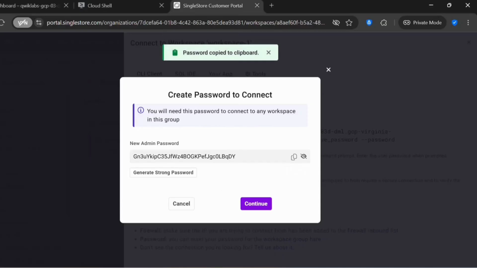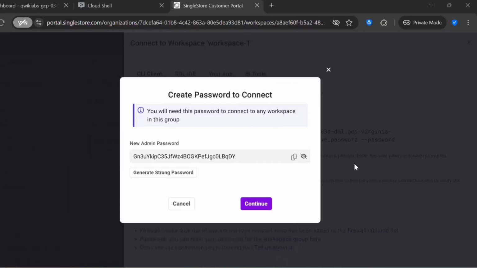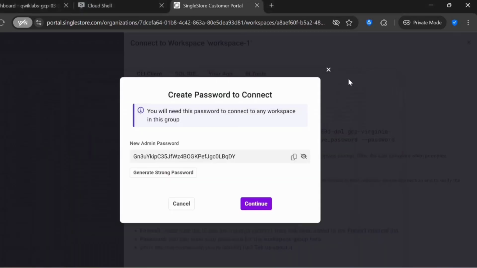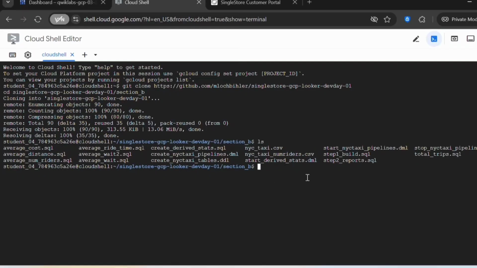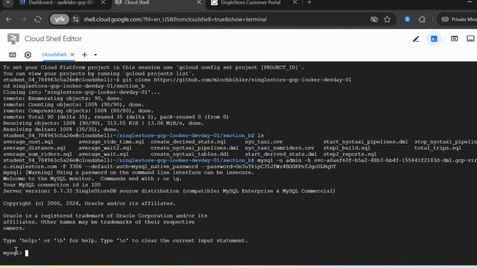You copy this into a notepad and keep it because we will be using this password in later task. Click on continue. Copy this. Go back to Cloud Shell. Here you need to execute this. So now we are connected to MySQL.